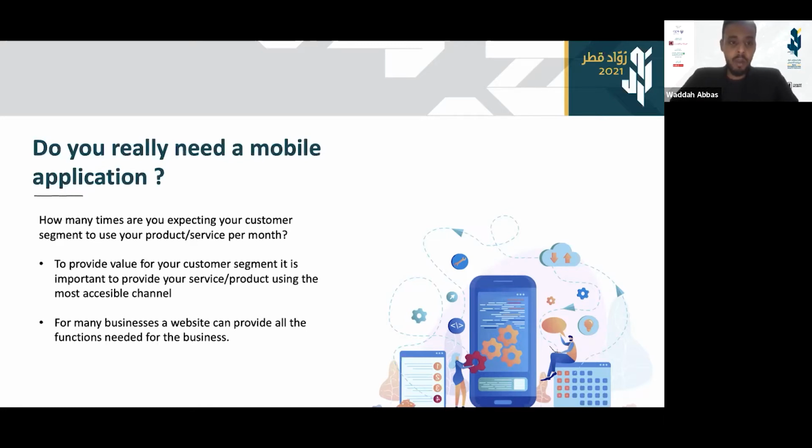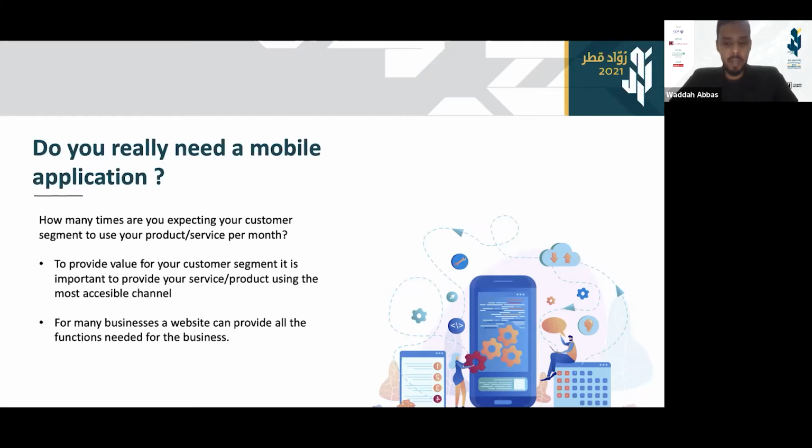So to answer this question, whether or not we need a mobile application, the first thing we should look at is how many times you are expecting your customer segment to use your product or service per month. If you are not expecting your customer segment to use this product or service regularly, for example, only once a month or 2-3 times a year.